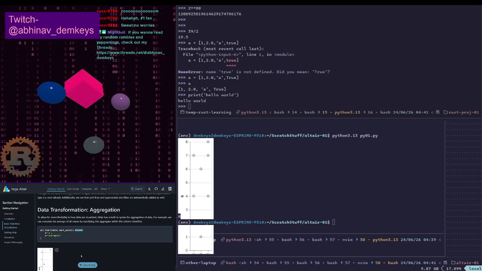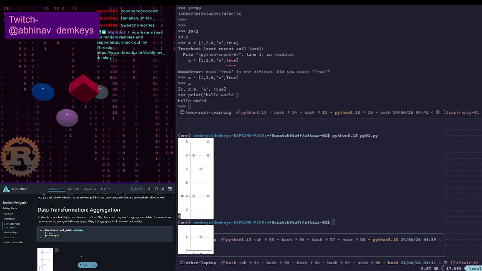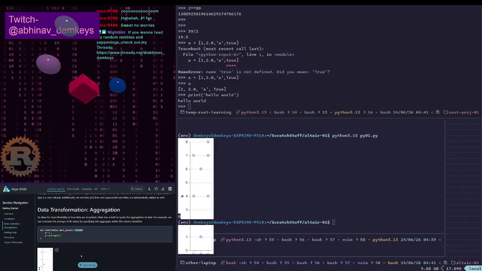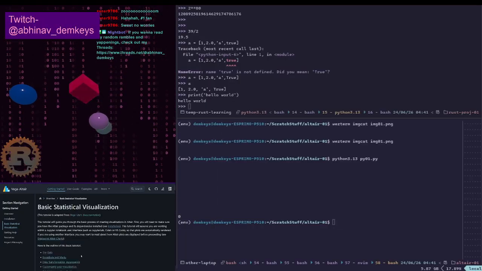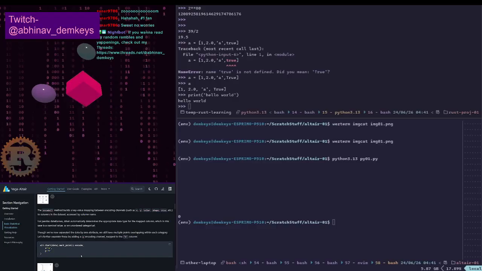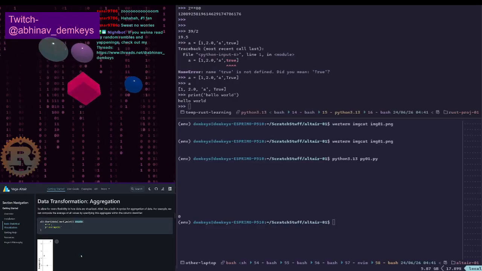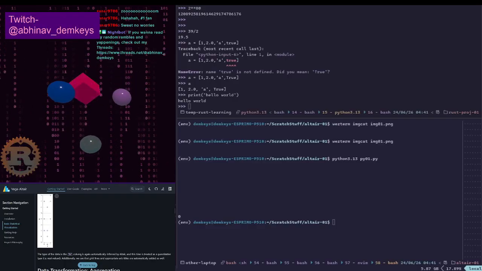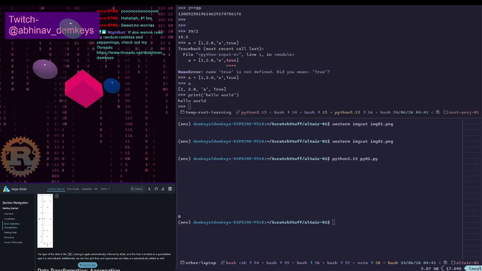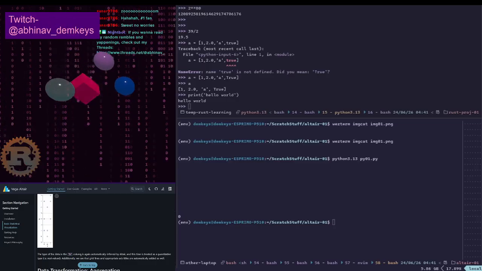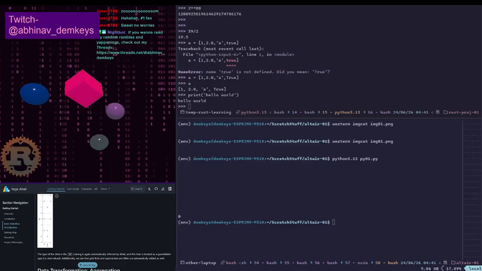I don't know what we're going to be doing tomorrow. Maybe I'll just stick with the Altair thing, and we're going to be learning a bunch of data visualization. Or I might stick with the Polars thing. I have to freshen up on Polars first and then continue learning the basics of Polars.